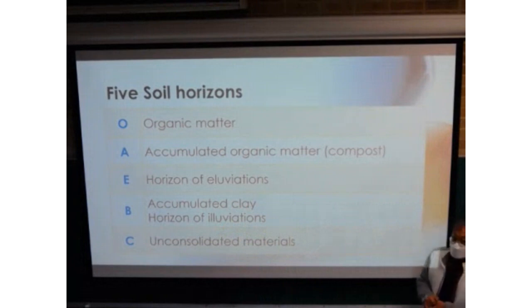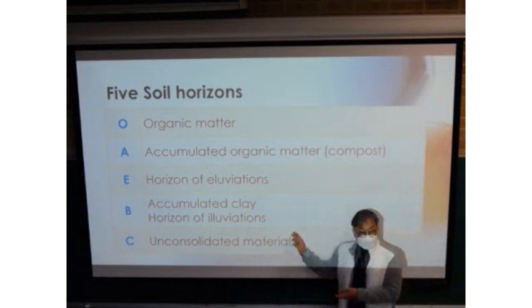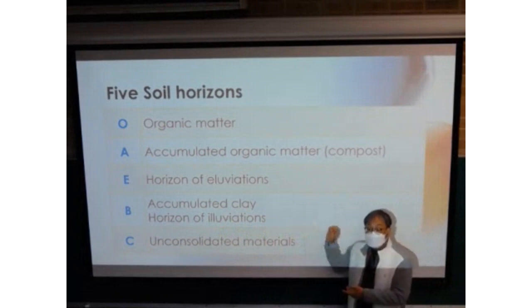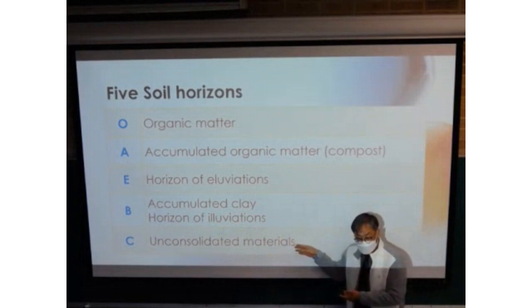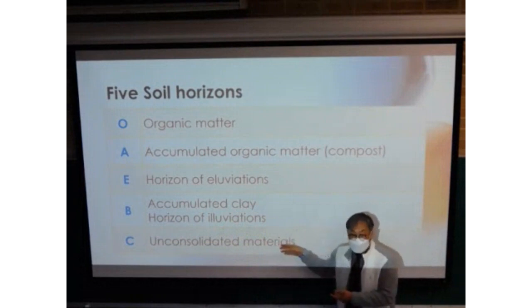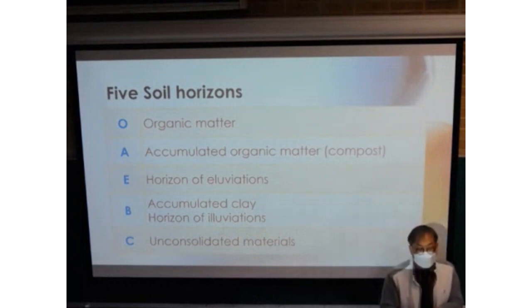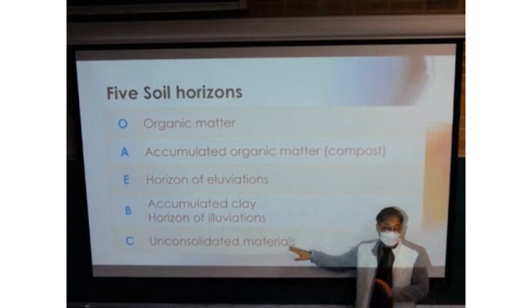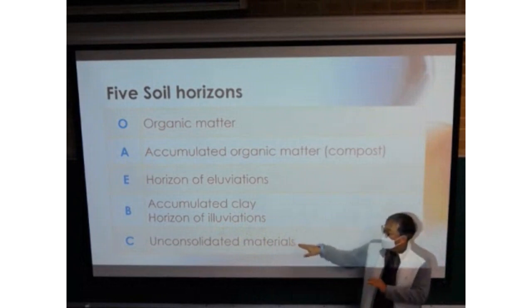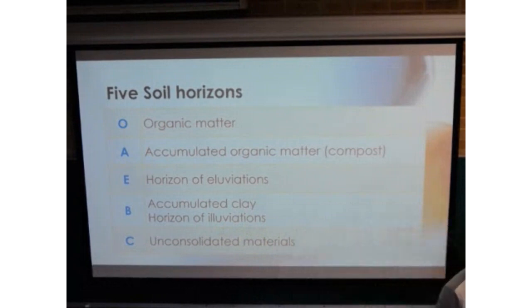Okay. So soil is also going to be formed from the parents, what we call parent material. The parent material mainly comes from rock. The rock, we call unconsolidated rock, which is going to be broken down easily by weather or chemical reaction. So the C horizon is unconsolidated material like a rock.